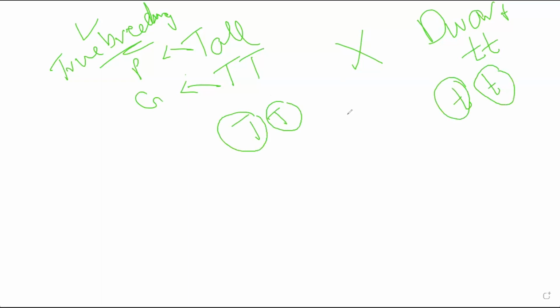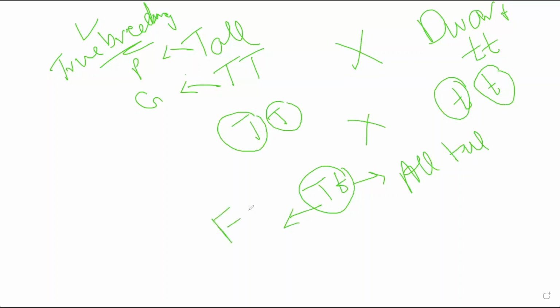Once these are crossed with each other, you get the next generation as capital T, small t, and all these plants are tall. What is that F1 generation? The first time the parental population is crossed with each other, you receive the F1 generation. F stands for filial, F-I-L-I-A-L. So what is this filial generation? It is the first generation obtained when the parents are crossed, known as the F1 generation or filial generation.